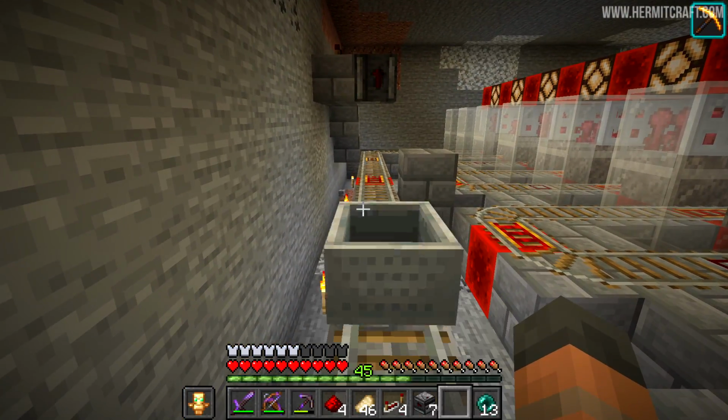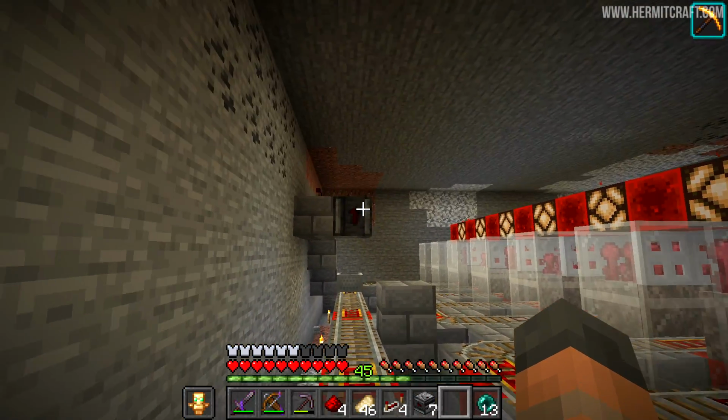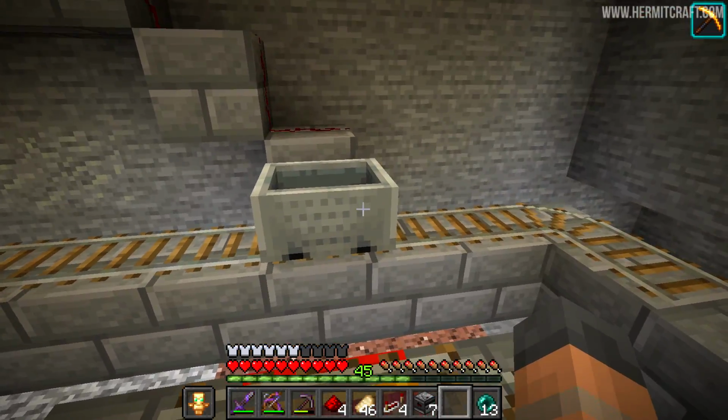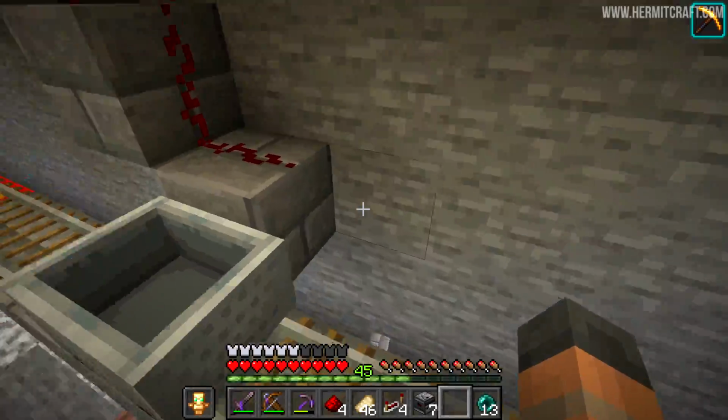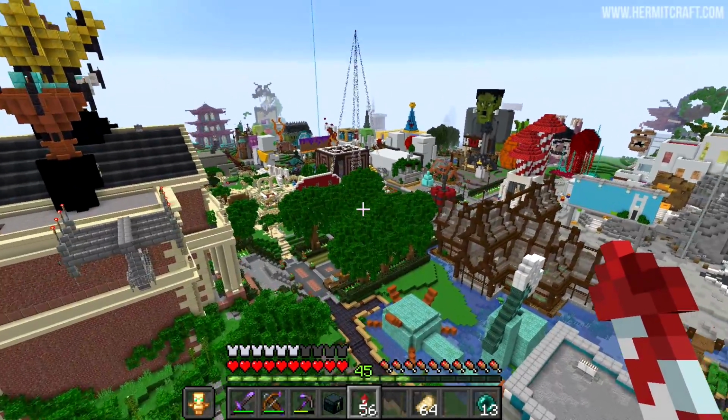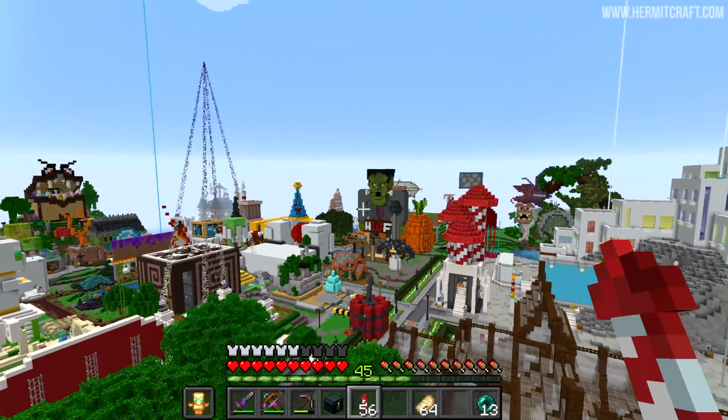But if the minecart is empty, then it won't set off the string, and that means it's going to sit on that powered rail. And then, you know, when I come back here to use the thing again, I can just hop in here and get going. So with that project done and dusted for now, we can turn our attention to having a little bit of fun and games.